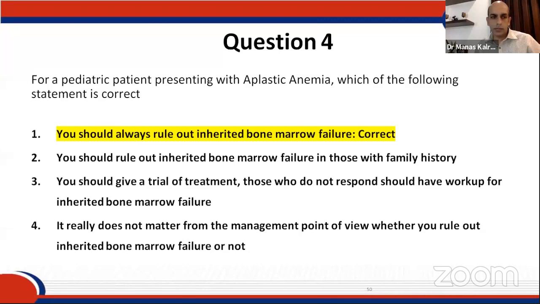We discussed aplastic anemia in a little more detail, and we tried to discuss the non-definitive treatment options like transfusions, vaccination, chelation, anti-infective therapy, and also the need for immediate HLA typing of a patient of aplastic anemia, because these are the first-line measures and can make a lot of difference in the outcomes of aplastic anemia patients. And we also discussed the need for ruling out inherited bone marrow failure syndromes in a patient of pancytopenia, because their outcomes and their management strategy are altogether different. Thank you very much for your attention, and over to you, Manas.